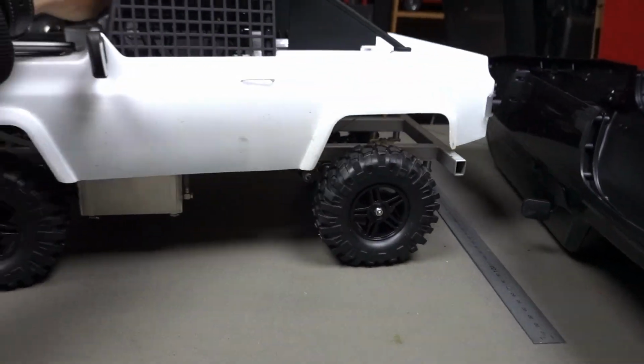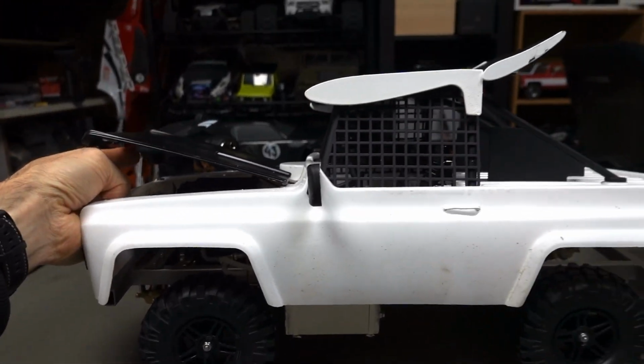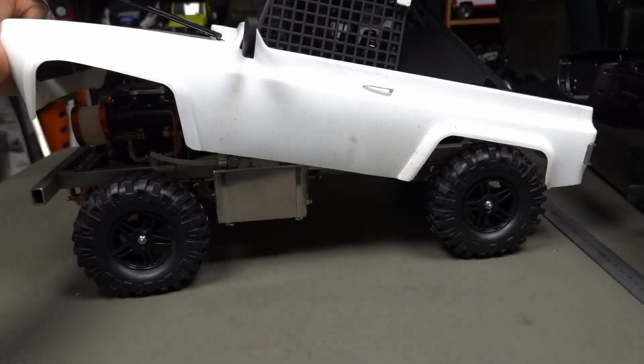You could even fit, so this is the sand cruiser. Now it's just going to sit there funny because it's got body posts, but you get the idea. The wheelbase is pretty cool, and if you lowered it, I think it would look pretty damn sweet.